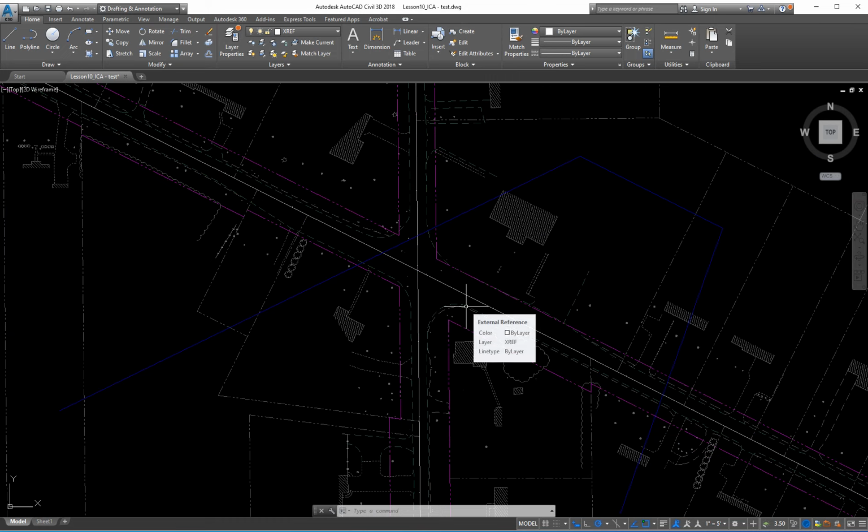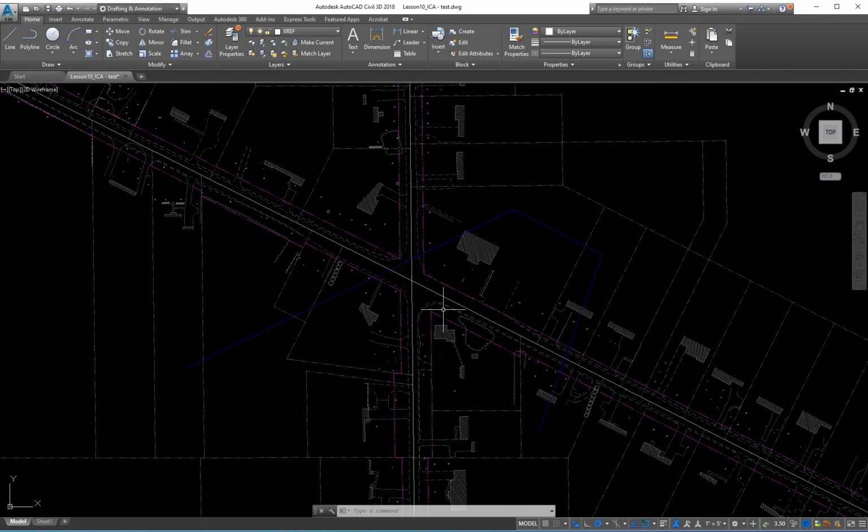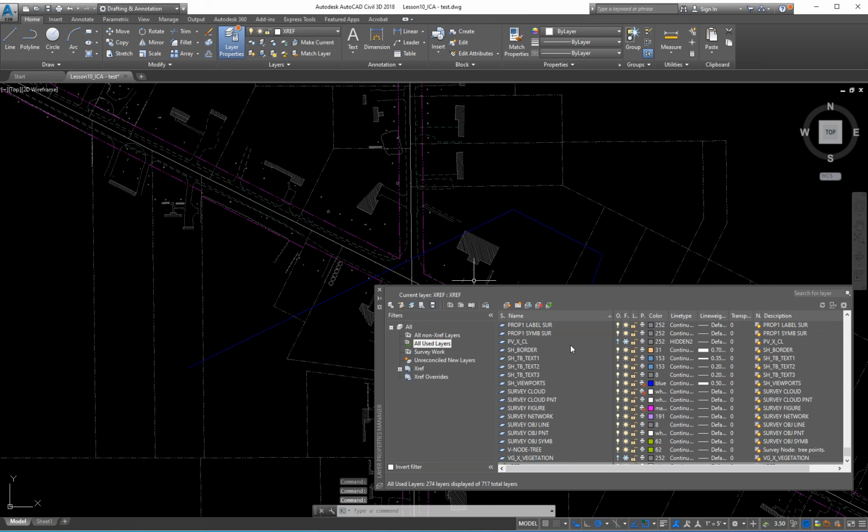So that's the end of step number 3. Now step number 4, we're going to center the model. Okay, we did that. There we go. Great. So step 4 is done. Now we're going to open up Layer Manager again. So there's our layer properties. Here we go. And what's it telling us to do? So we're opening up Layer Manager.